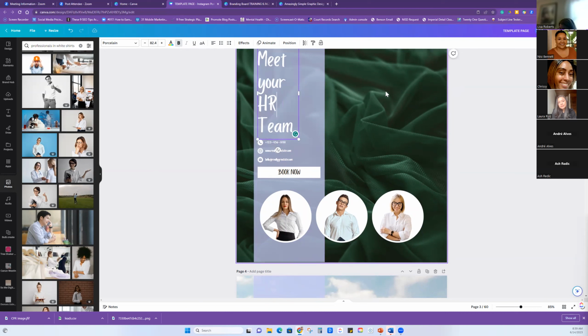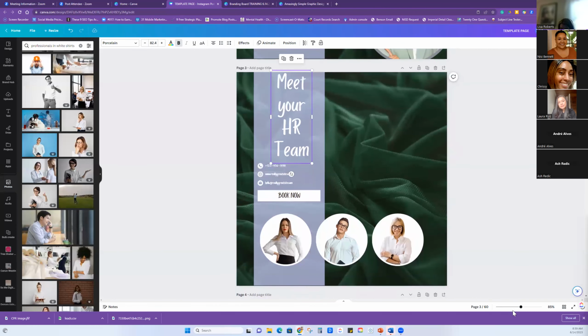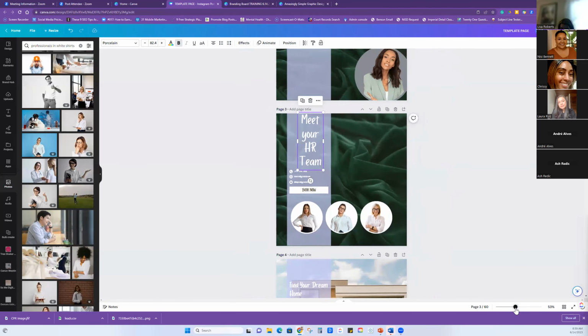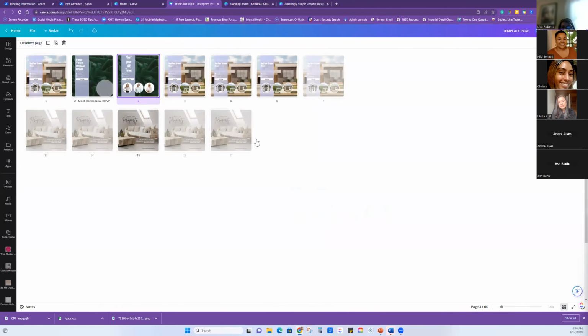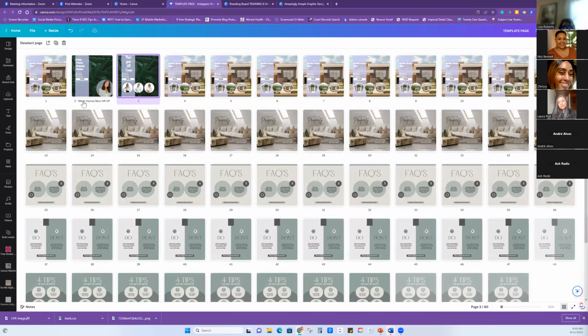And change the alignment. Move it over. And you're going to start building. And how do you know when you're done? You know you're done because you can see I have given it a name. I have changed the aesthetic to match my colors. And this is going to be what we like to call an informational post, right?